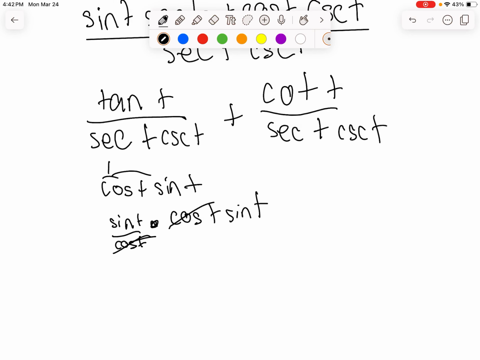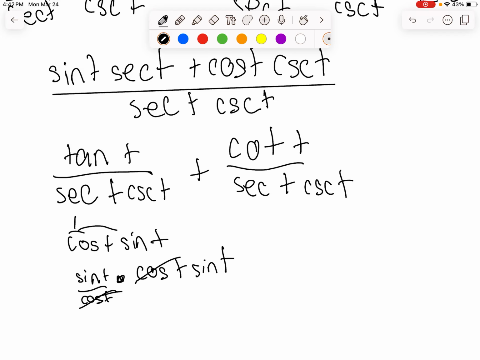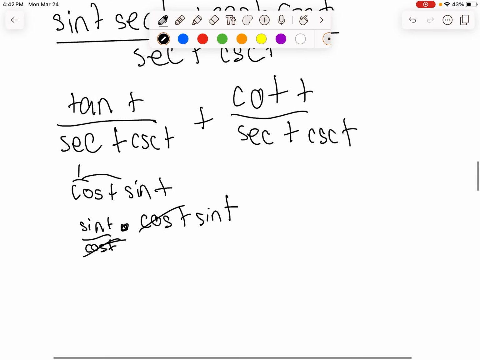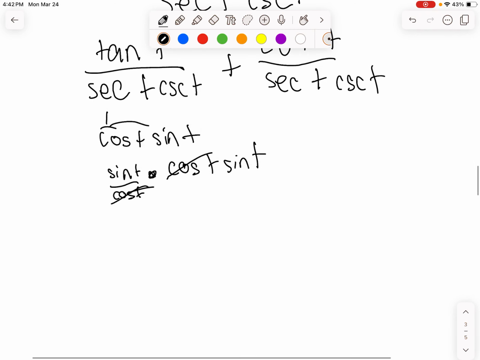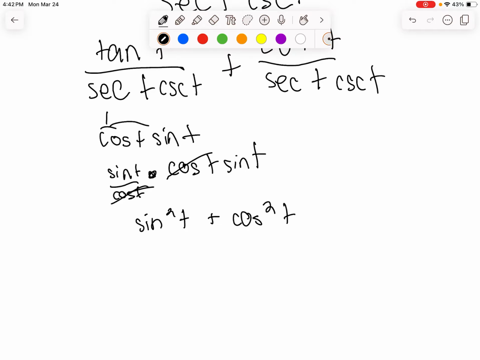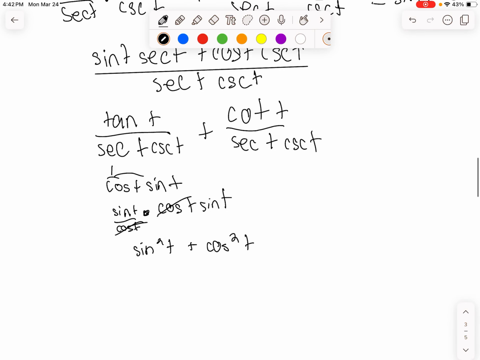The same thing applies to this cotangent, but I'm not going to rewrite it. I'll leave it as either A, an exercise for the viewer to do, or B, you could just take it as me being lazy, both of which I think are pretty good interpretations. Anyway, you'll get sine squared of t, atrocious handwriting, my apologies, plus cosine squared t. If you remember from the first problem, you'll be like, that's just 1. What are you doing? And you're right, it is just 1.